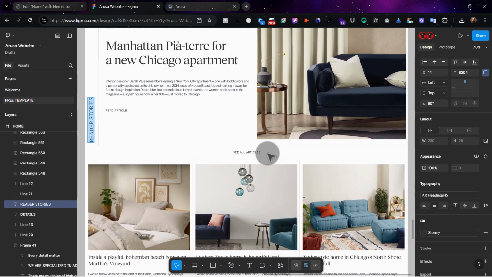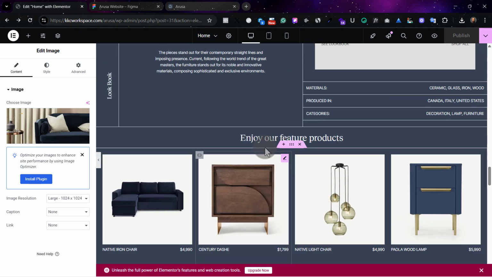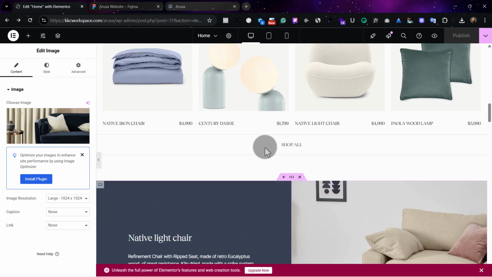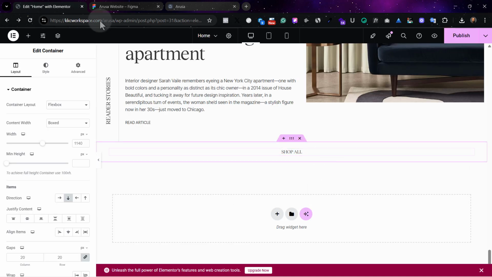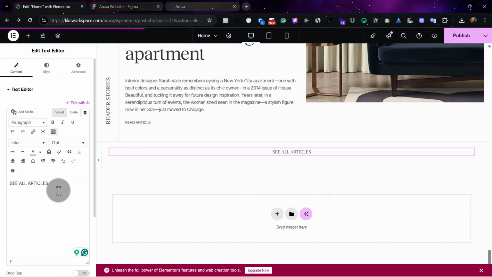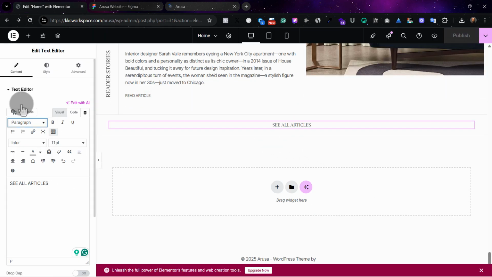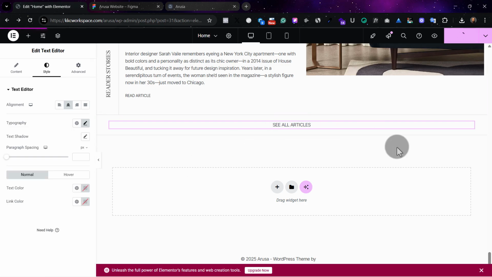Then we're just going to create this button here. So same thing we have with this. The good thing is that we don't have to recreate some element. That's one thing we design. It's not every time you create everything. We're going to paste here and we are going to call it see or article. Then we're going to publish. So remember, this is a button. So we are going to change this to the default text.